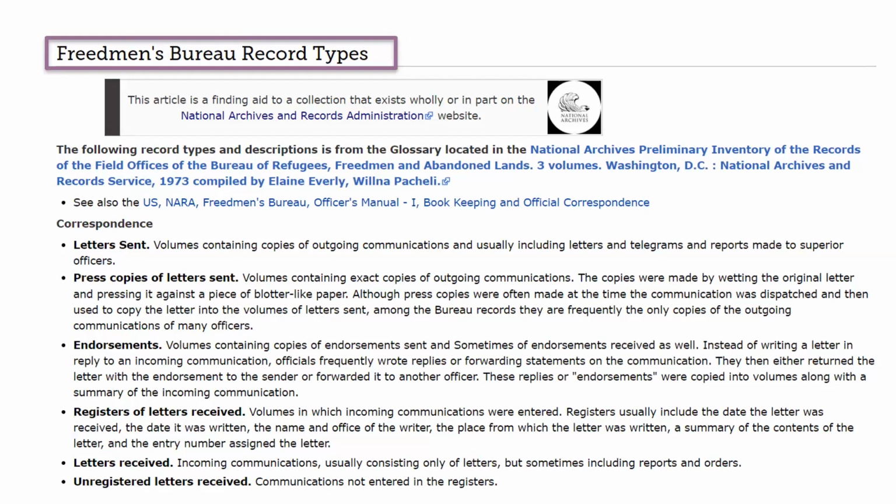They contain a wealth of information for those seeking African American ancestors. The Research Wiki has several articles about these records. One is this page on the Freedmen's Bureau record types. This article provides essential background information for those hoping to best use these resources. Check out the Freedmen's Bureau records on the FamilySearch Wiki.